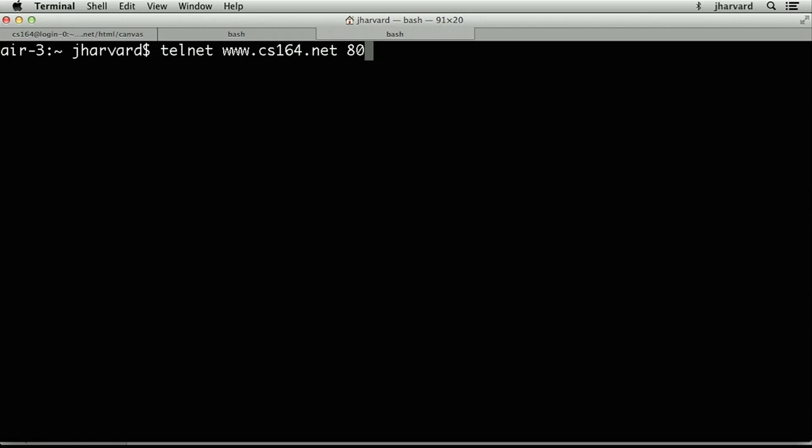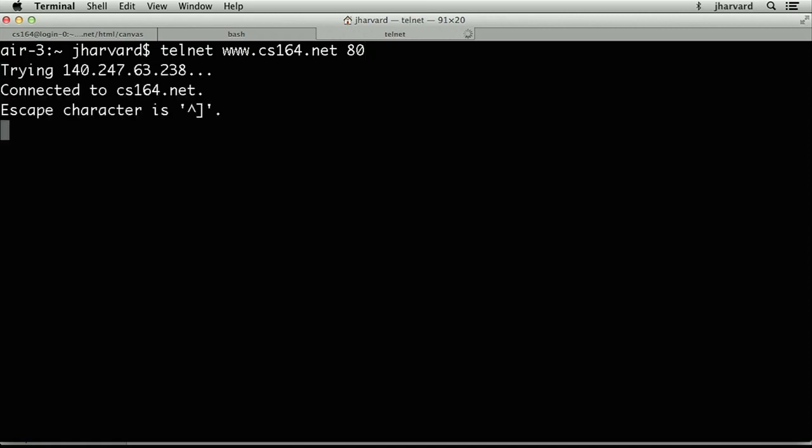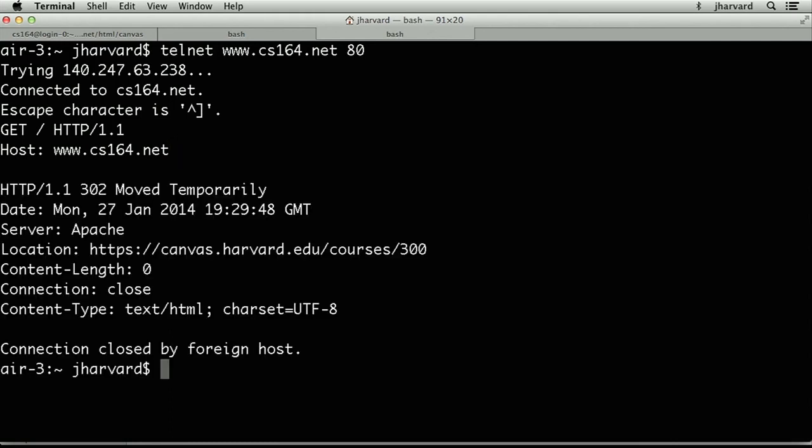So that notion that it was www.cs164.net, completely lost, right? Telnet is not a browser. Why would it bother sending additional information to the server? It's not that smart. So I, the browser, have to remind the server that not only do I want to get the home page, I also want to specify a host of cs164.net. And the HTTP header, so to speak, is exactly that, Host. Now, when I hit enter, I get back the same redirect that I saw in Chrome and that I saw in curl.